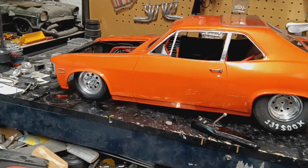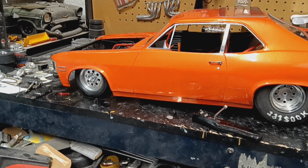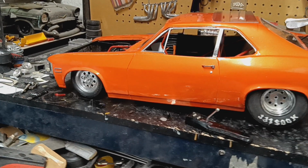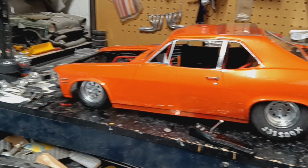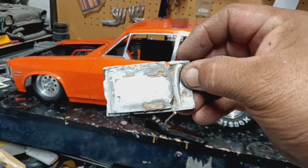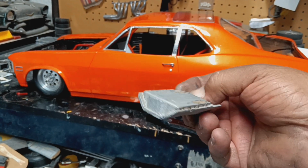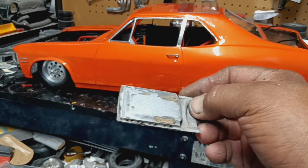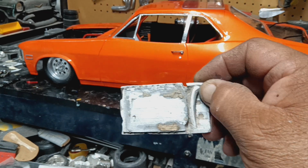So after purchasing that and doing the Miller High Life, what car was that? Forenza or something like that? That got me to thinking, so I could take some automotive Bondo and start carving out my parts. This was the first intake I did for a small block Chevy. Not the best work in the world, but back then there were no intake manifolds, no blowers. In my boxes in the storage shed out back, I have a supercharger that fits this.